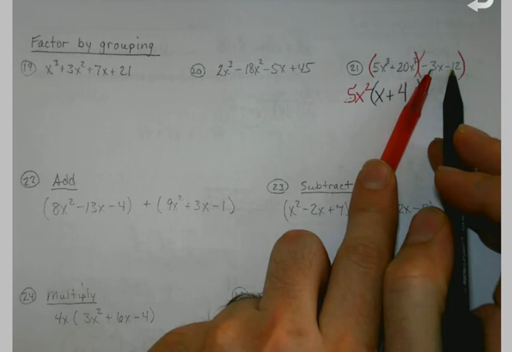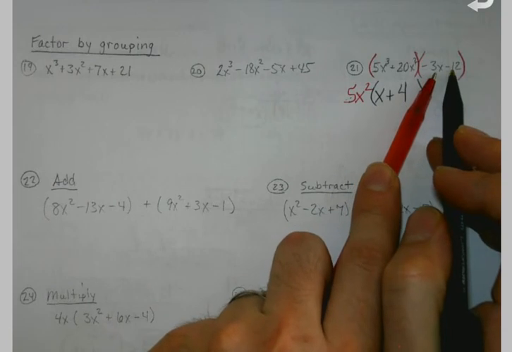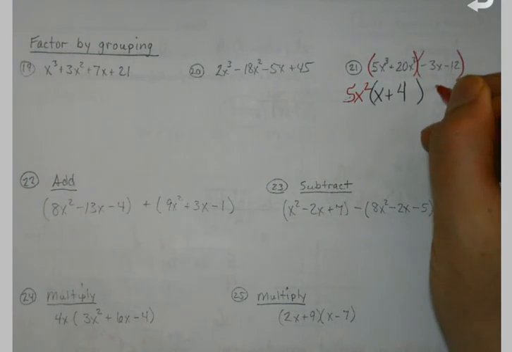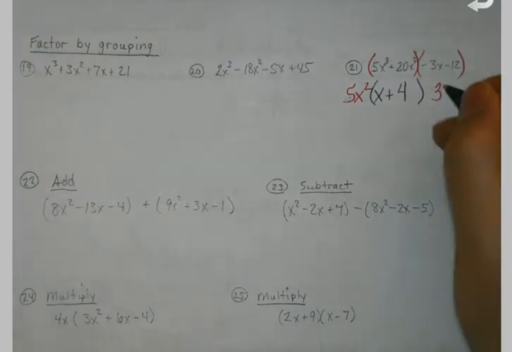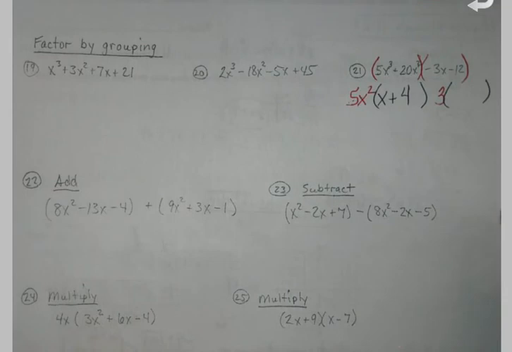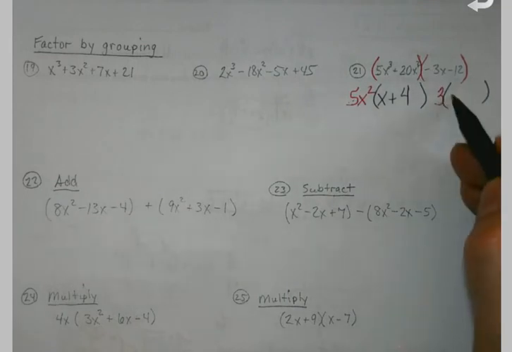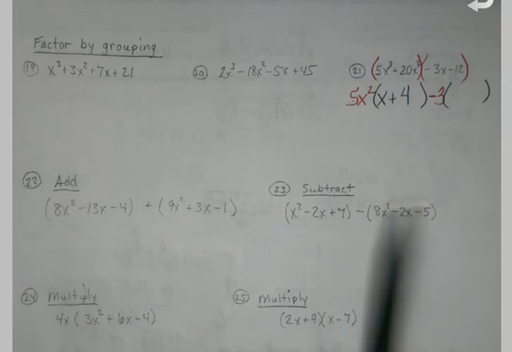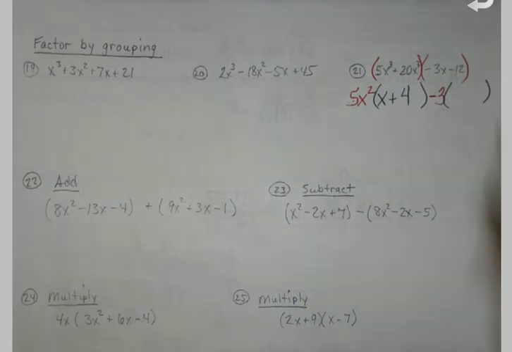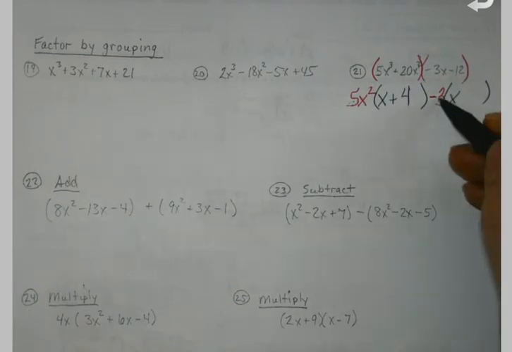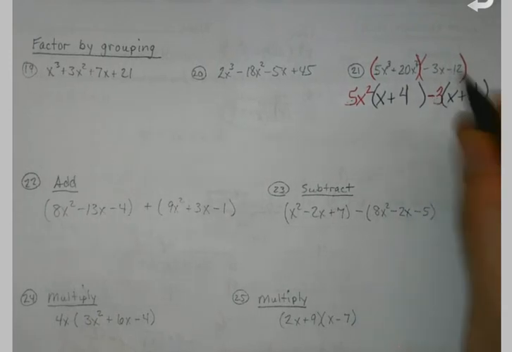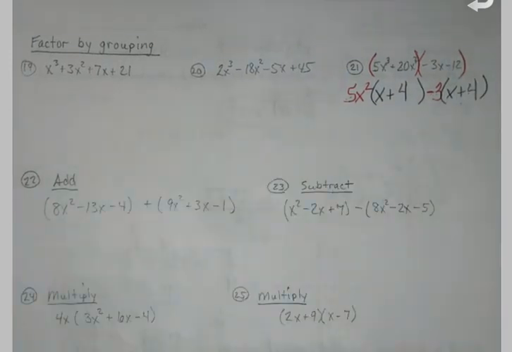What can I take out of both of these guys? 3's. And I'll even take that one step further. Because here, if I took a 3, I start to look at this and I say, wait a second. To get to there, I'd have to do negative x in here. Well, that's not going to be the same. But what if I take negative 3 out of there? Well, I've already got the negative 3, so I can take an x. Negative 3 to get to negative 12 would have to be a positive 4, because otherwise negative times negative would be positive. That wouldn't work. And they're the same. Hallelujah.